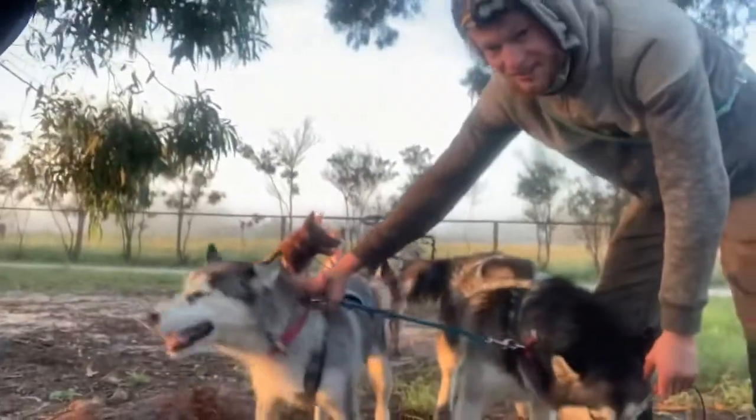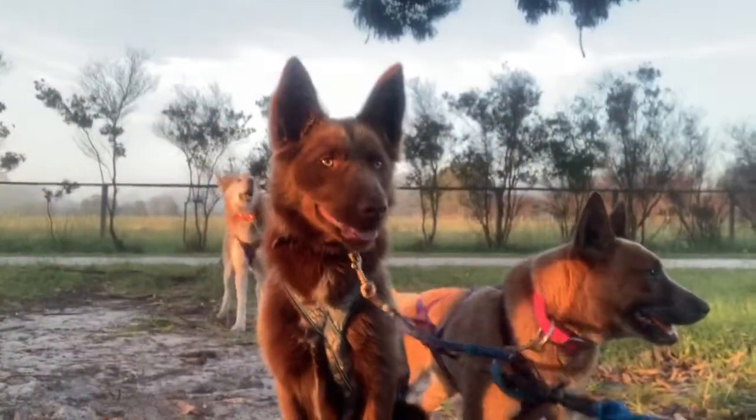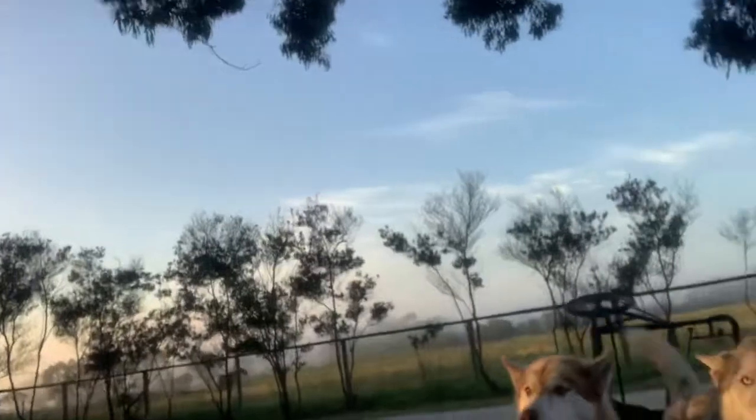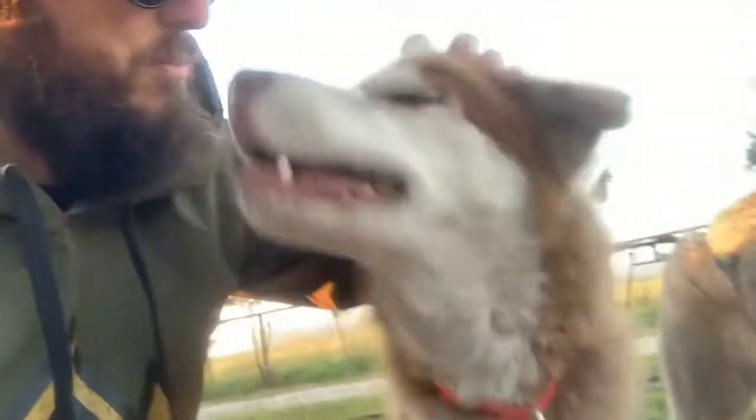All right guys, back from our first run out here with a couple of these guys — it's really good to be back training in full swing. Marco here is just watering the dogs after a run. The water we make up is a mix with different additives — a lot of the time it's just sardines. It baits the water to make these guys drink after a run, but it's also a treat saying 'well done, good run.' Aurora and Heath are having their water, and Blue took to it like a natural — that's an Australian Kelpie just doing a new kind of work. Fern our Australian Cattle Dog next to him absolutely loves to work. And Mako — this boy is literally a duck to water. That was just perfect; he didn't miss a beat and it was his very first run. Good boy!